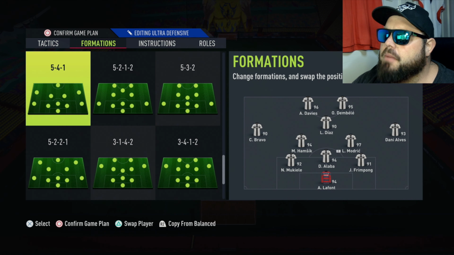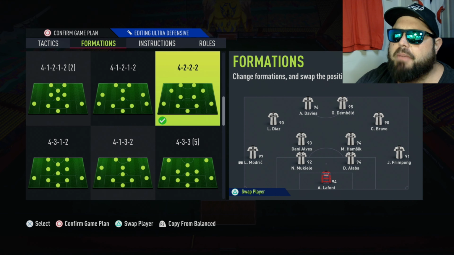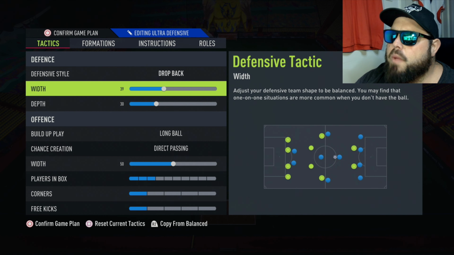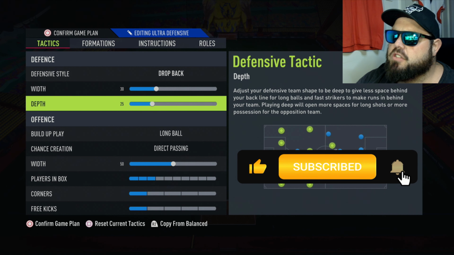So into the formation, getting back to the 4-2-2. We are jumping straight into the tactics. We want to drop back. We want to keep it nice and narrow. At depth, we're coming back to a 25.